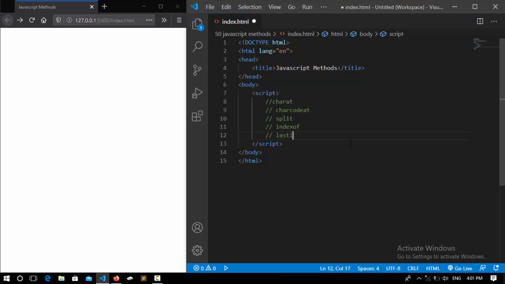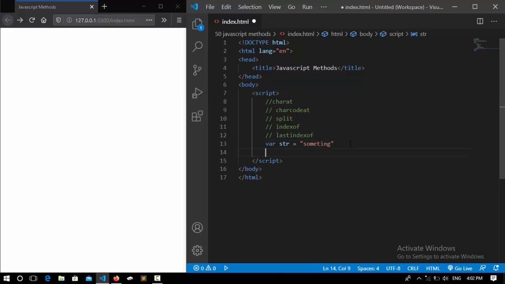The other method is called lastIndexOf. lastIndexOf also searches for a specific character and returns its index, but it's going to return the last index, the last occurrence. So I have to declare a string again. Sorry that I declare this over and over again.